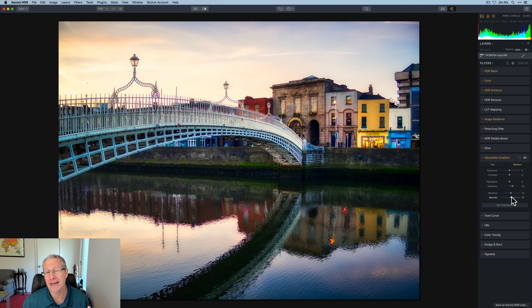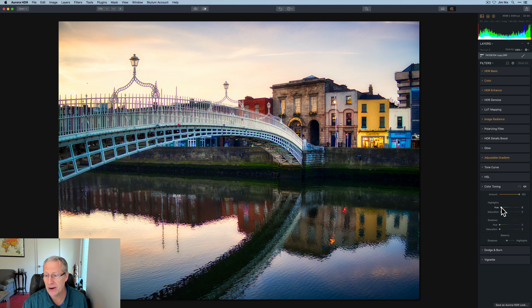I've figured out why I like color so much — I used to always do all these HDRs and they were always just so colorful. This is fun, I like it. I'm having a trip down memory lane kind of live as I'm recording this, but it's just plain fun. So I'm going to give a little bit more color to the highlights — I kind of like that. That's a nice little pop there. Color toning — it's split toning — I use it all the time and just frankly absolutely adore it.